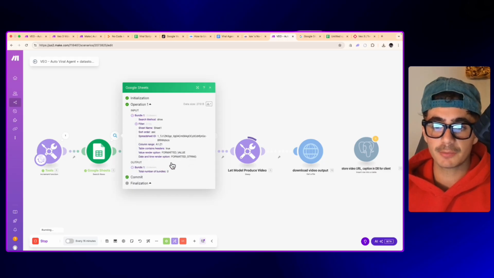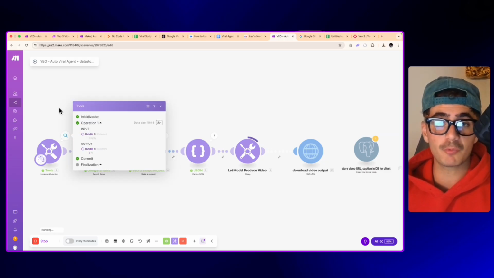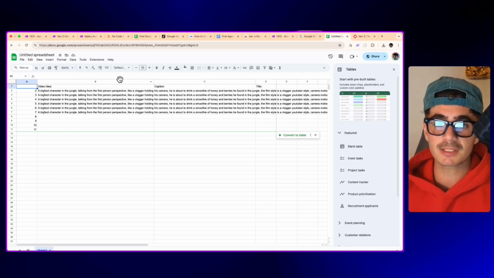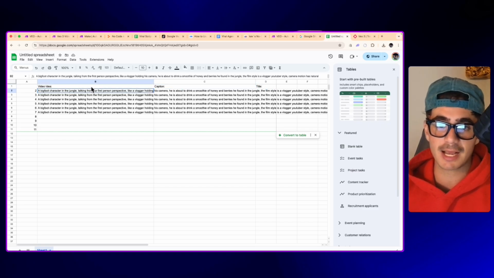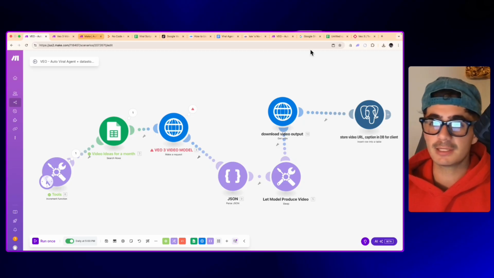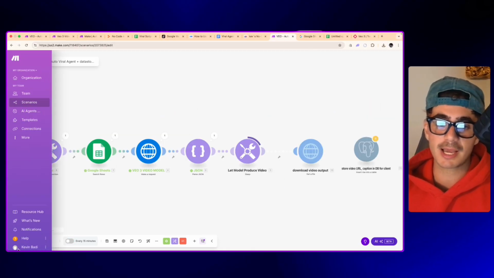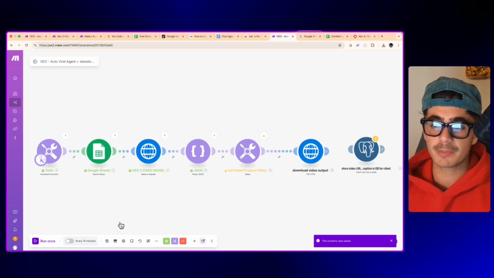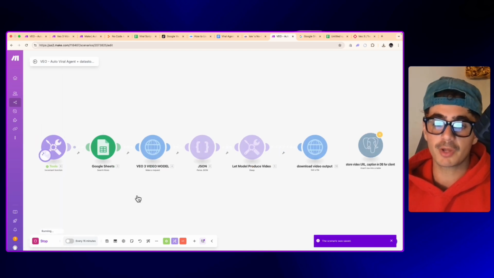And so if we look here, we can see that when the automation ran, it pulled the increment function of number 1. And if we look in our Google Sheets, the increment function of number 1 doesn't actually have any data. It has the video idea, the caption, the title, but it doesn't have the actual prompt. And so that's where the issue was. And so that's an easy issue because that's supposed to actually happen. And so we can now click stop, force stop. We're going to save the automation one more time and we're going to click run once again.